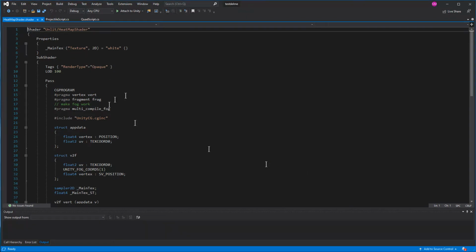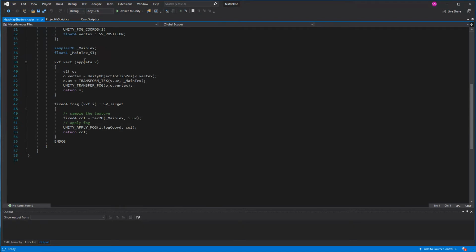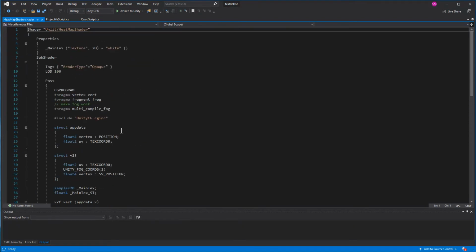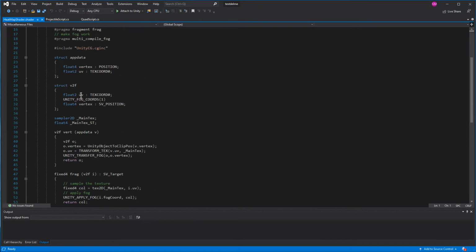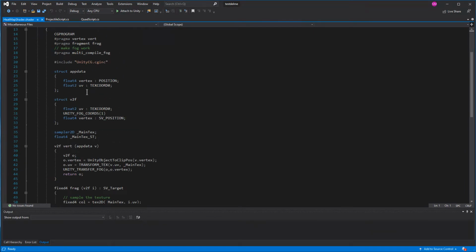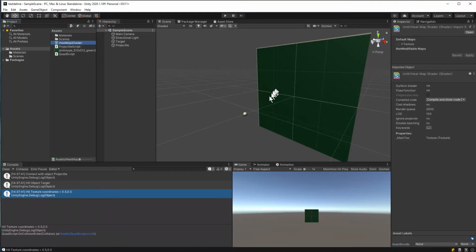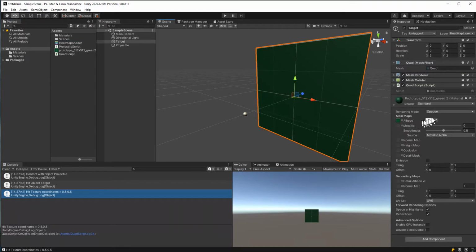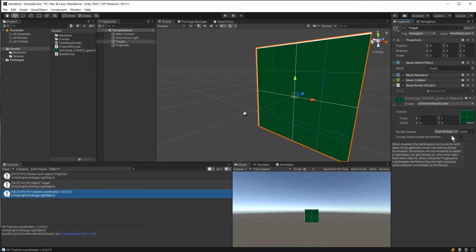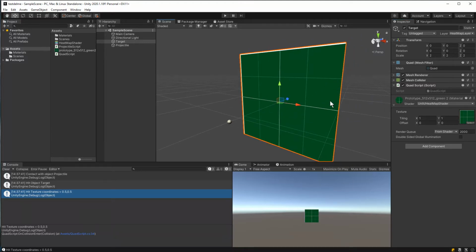You can see there's a bunch of boilerplate. Basically, Unity comes in with a default shader that just makes everything white. You can see the word white here. If we click on our quad, you'll see it says shader is standard right now. We can do the pull down, go to unlit, and we'll see the one we just made, Heatmap Shader. We'll add that. Okay, and so now that shader is in effect.